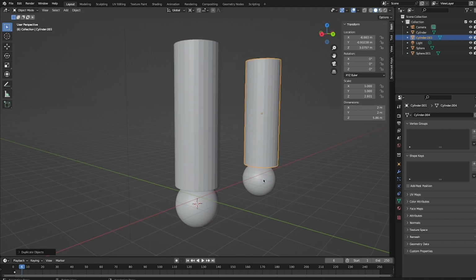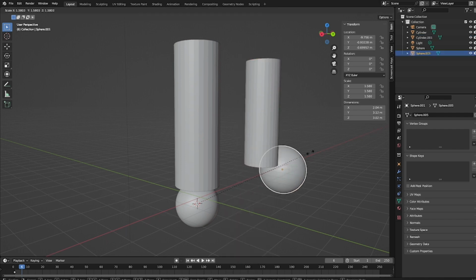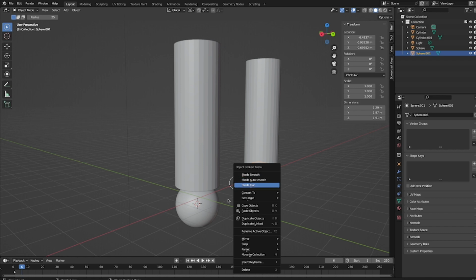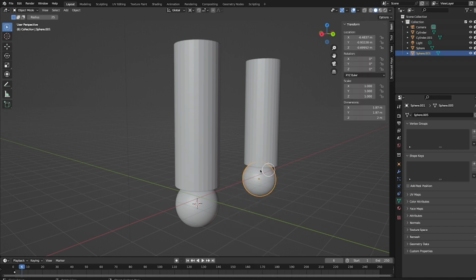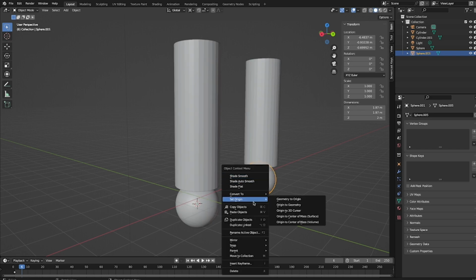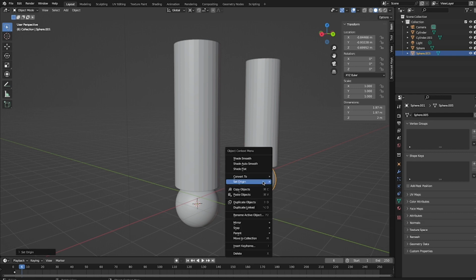How do I do it? Select this ball. There's a button I can use. Set origin. Origin to 3D cursor, or 3D cursor to origin, which is what I do.